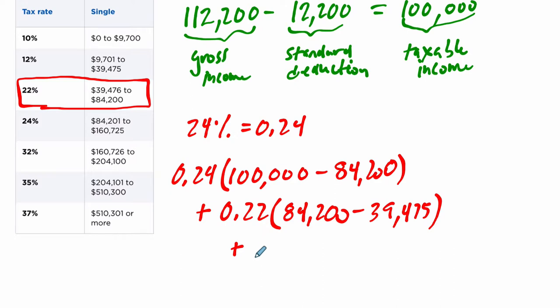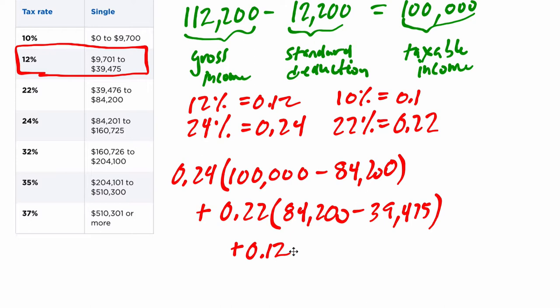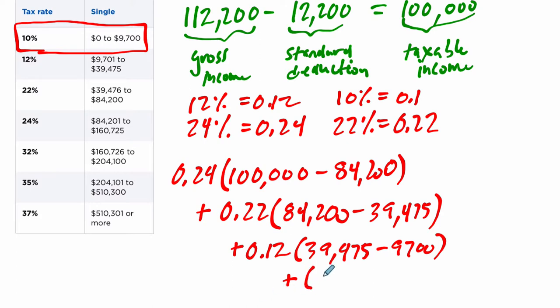And then finally, I'm just adding up this big equation right here. We have 0.12, which is 12%. So we had 24%, then our next tax rate, our next tax margin is 22%. And working our way down, now we have 12%, which is 0.12. And then we're going to go down to 10%, which is 0.1. So we're taking 12% of our next margin over here. And in our case, it's all the money that we have between $39,475 and $9,700. And then last, 10% of our last margin right here, 10% of that amount, which is $9,700 minus 0. So we're putting all these pieces together, and this will be the amount we're paying in federal taxes.